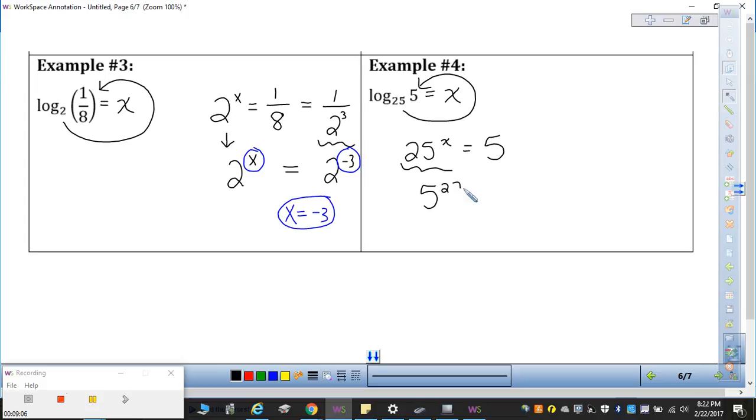Again, keep the x on the end. Think about what the exponent would be for the 5. It's invisible. It's just an exponent of 1. 5 to the first power is equal to 5. Now we can set our exponents equal. Off to the side here we can show that if 2x equals 1, then x equals 1/2.